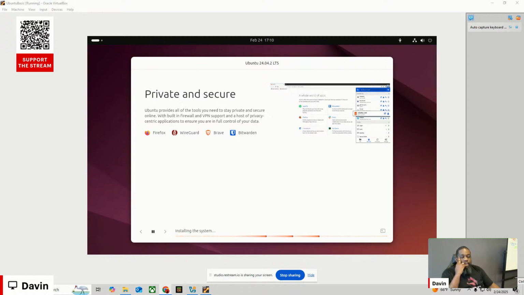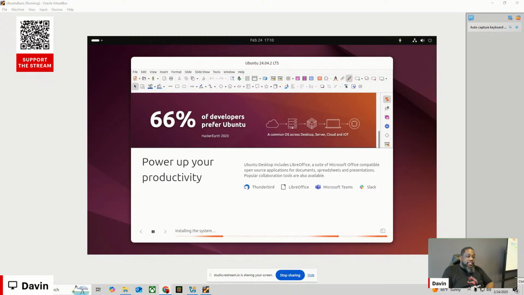For the AD labs, I'll probably use Game of Active Directory because, one, I think it's one of the best AD labs out there, and two, I'm also a Game of Thrones fan, so that doesn't hurt either. But once we get to the AD labs, I'm not going to lie, that's probably going to come further down the line, because I totally expect this AppSec rabbit hole to be just that, a rabbit hole full of different things.